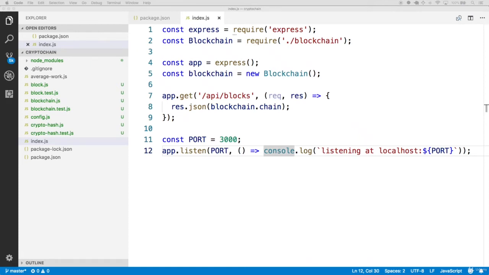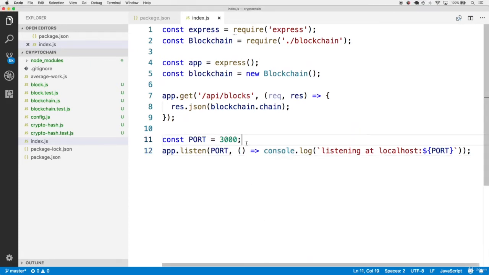Hey there. Last time we created a GET request that reads the blockchain data from the running application. Now let's make a POST request that will allow someone to add a new block to the chain through HTTP. A POST request allows the requester to submit data to the API and application, and based on that submitted data, new objects can be created based on application logic. So let's configure a POST request to mine a new block to the chain.